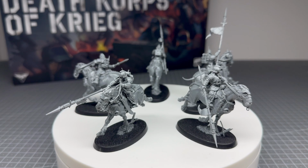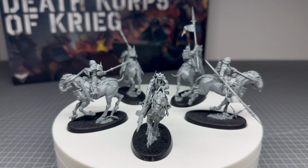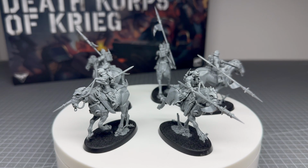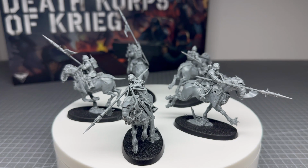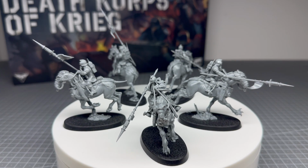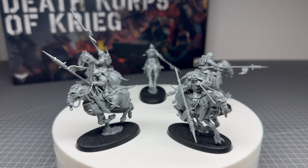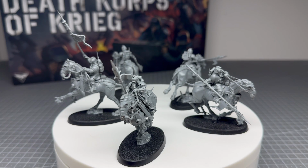Okay, this is my part of the review where I will go through all of the rules for the Death Corps of Krieg Death Riders. You'll find them in your brand new Astra Militarum Codex, and they're right next to the Attilan Rough Riders. Their points cost is 60 points for 5 models or 120 points for 10 models.